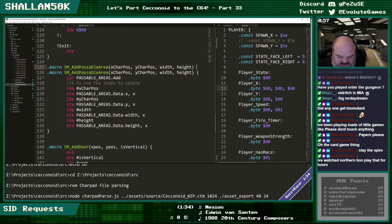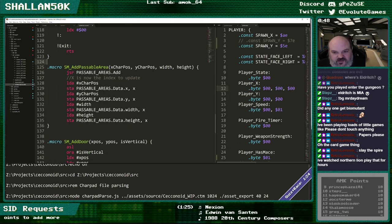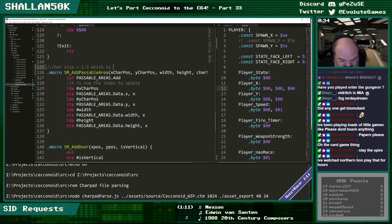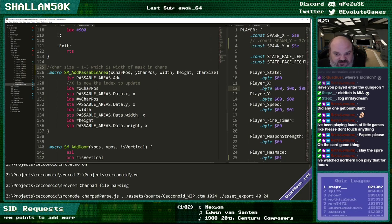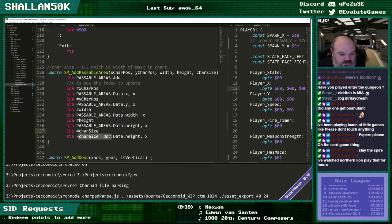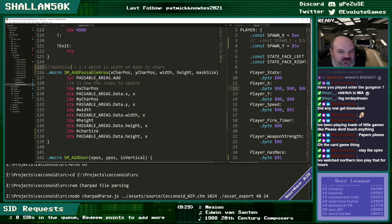Because unfortunately you can't overload macros, let's just add a width in here. Char size, so this is going to be 1 to 3, which is width of mask in chars. So by default these need to be 3, but we can't really have default values in here, unfortunately. So we will actually do it through here instead. We're just going to have to go back and change all the macro calls. There aren't many of these already. I think there's only like 2 or something. In fact, there might only be 1. Actually, let's call that mask size. That makes more sense. Everything else makes sense here, but mask size I have to kind of describe.